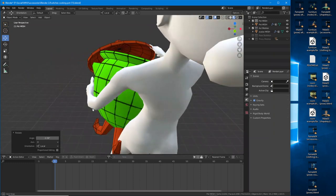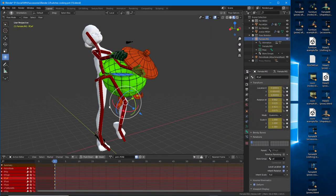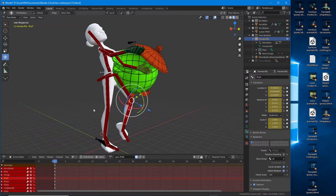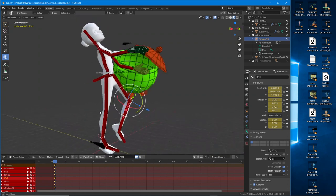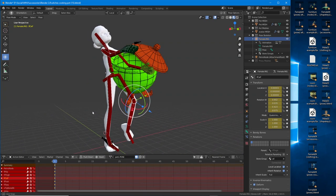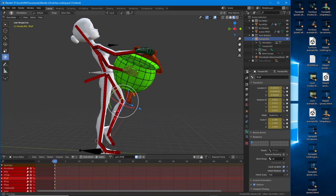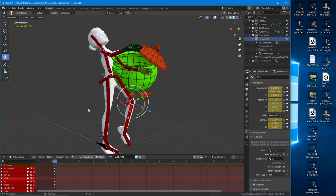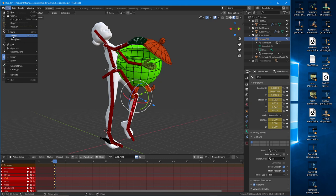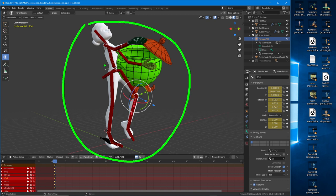So that's all right. So that's one pose. So let's make another one. Trying to think. So we've got one pose. Let's just save over this. Save as. Save. So we've got one. What we want to do is create another pose, so we can use this as the basis of the next pose.